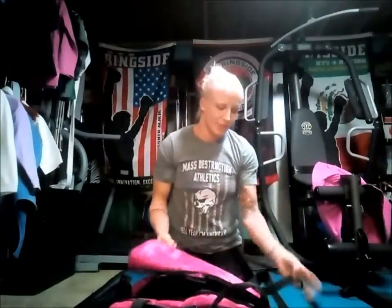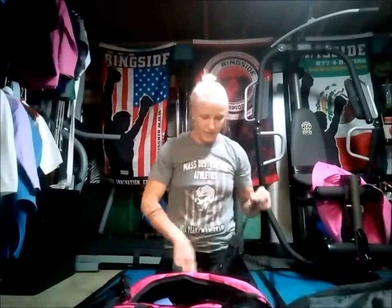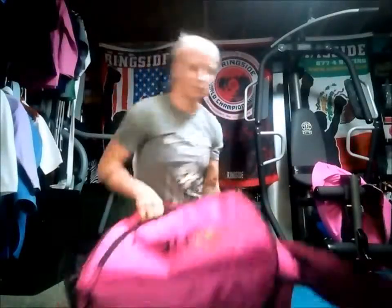Bag today. I'm really excited. It's pretty cool. It's got the ability to be the backpack and the duffel bag, so it's pretty awesome, because for traveling and stuff, it's way better. And it's got the padding on it, so even if you have to hold your bag for a while, it's kind of nice.